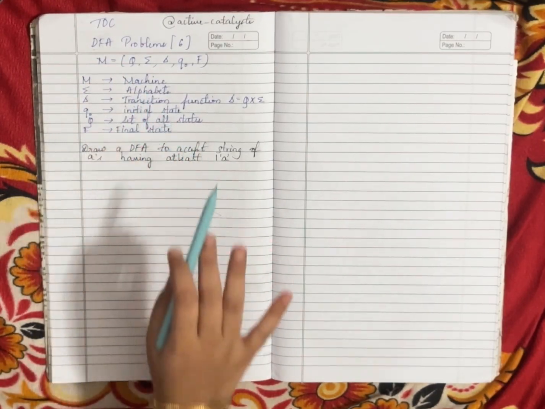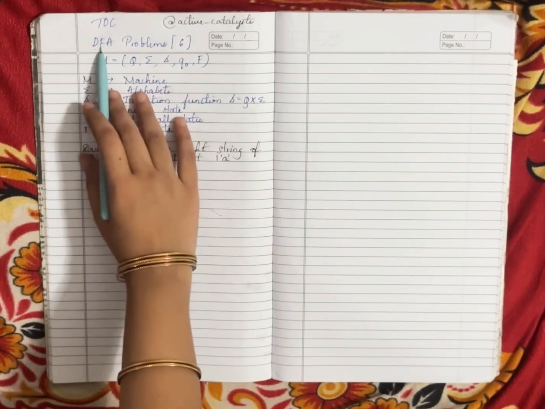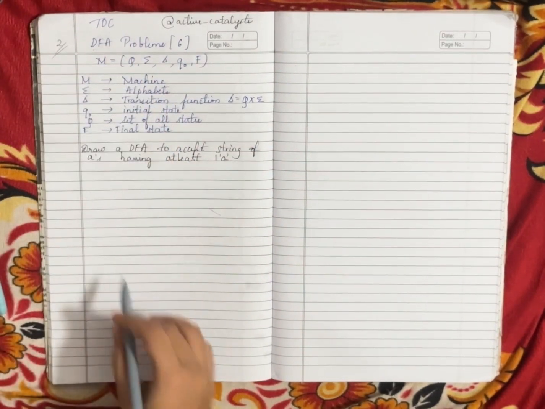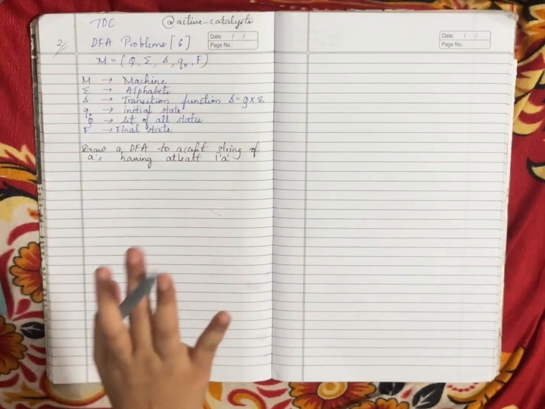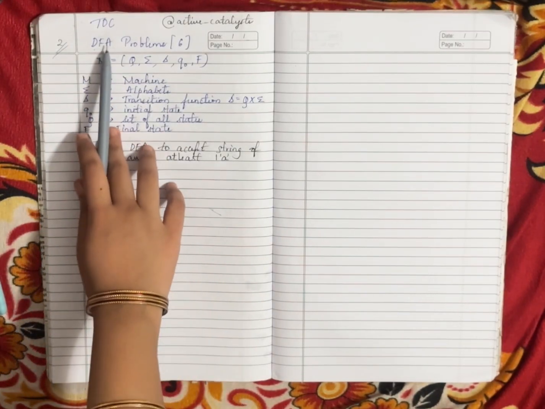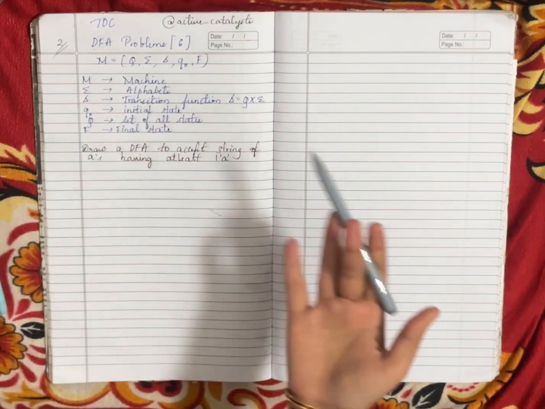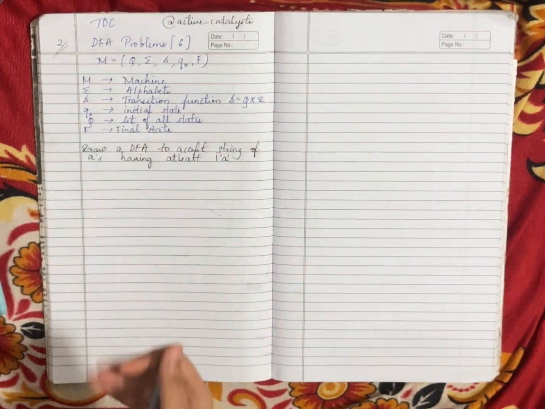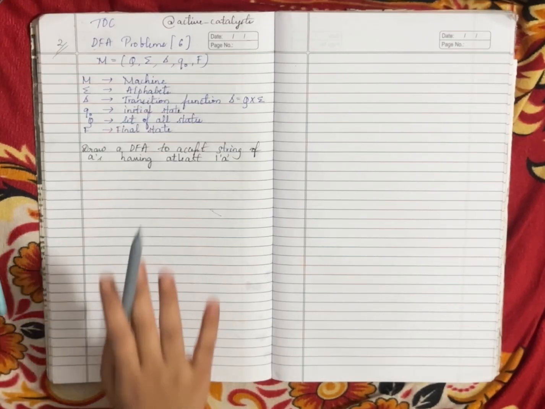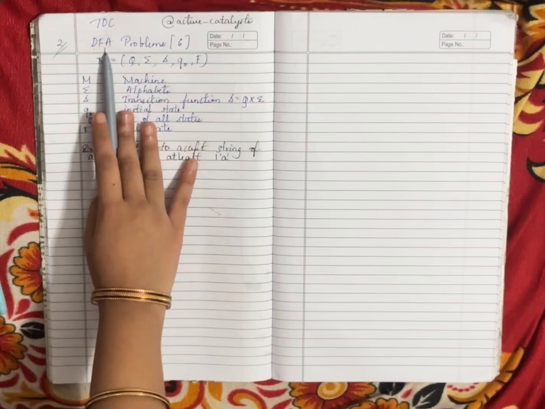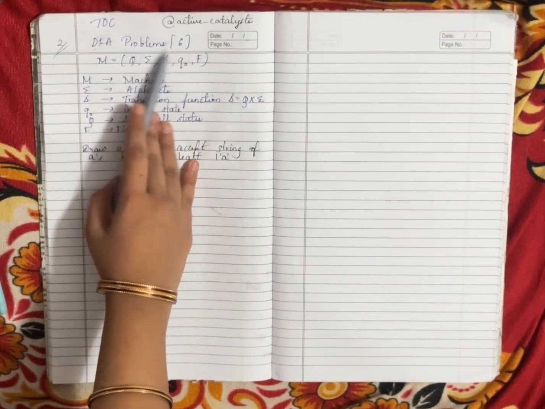So what VTU has done is they will be asking DFA related questions only for 2 marks. Now you may say I'll skip this, but the catch is that if you know how to solve DFA, then whatever comes after, like converting from DFA to NFA and a variety of problems, all can be solved with the basics of DFA problems. So hence I have thought of starting with DFA.